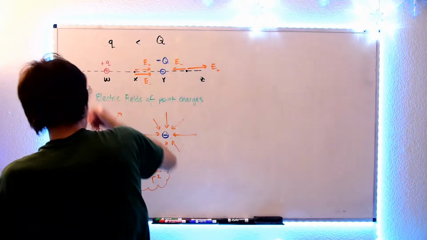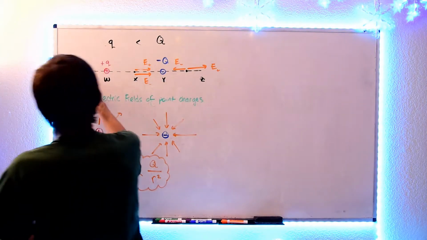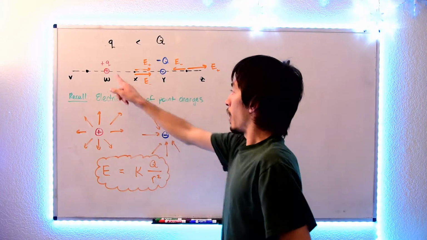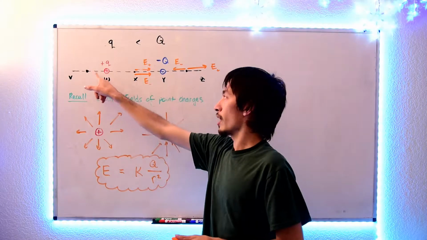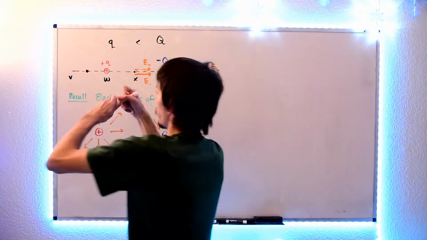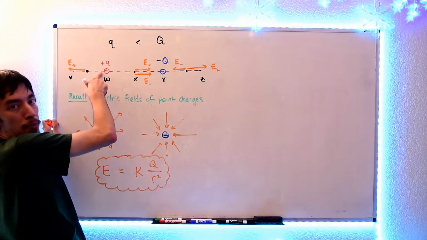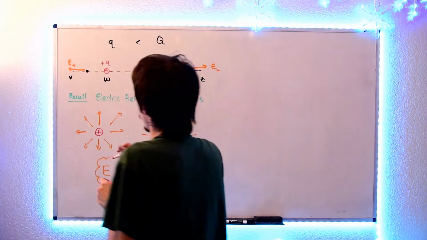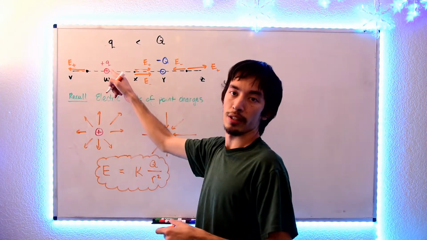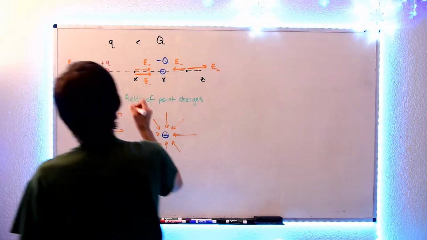So if you do the same thing on the left side for some random point over here, and we repeat the process one more time. Positive charge, but it's on the other side of the point now. So if you ask what's the electric field at this point, the electric field has to point to the left to go away from that positive charge there. Now, if we do the negative charge, electric field has to go to the right to go towards that negative charge. So, electric field to the right, E minus. Okay.